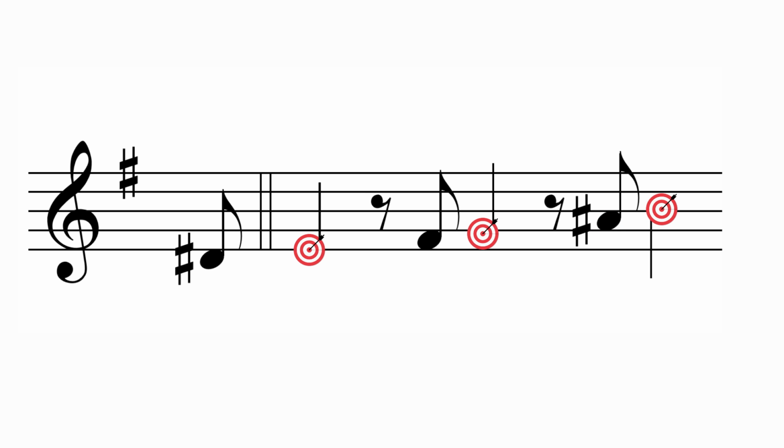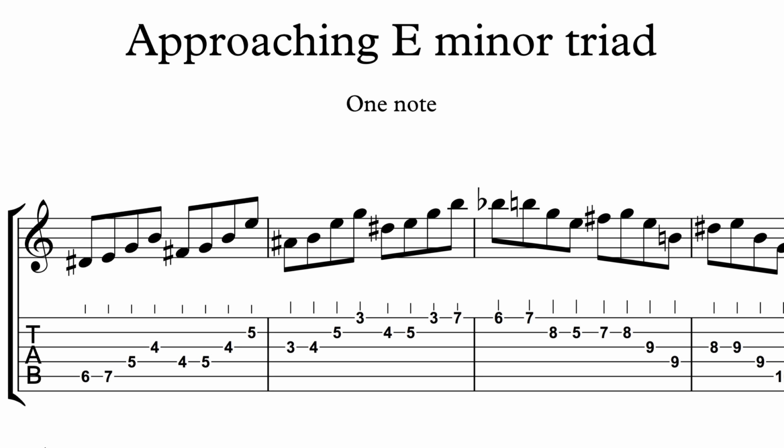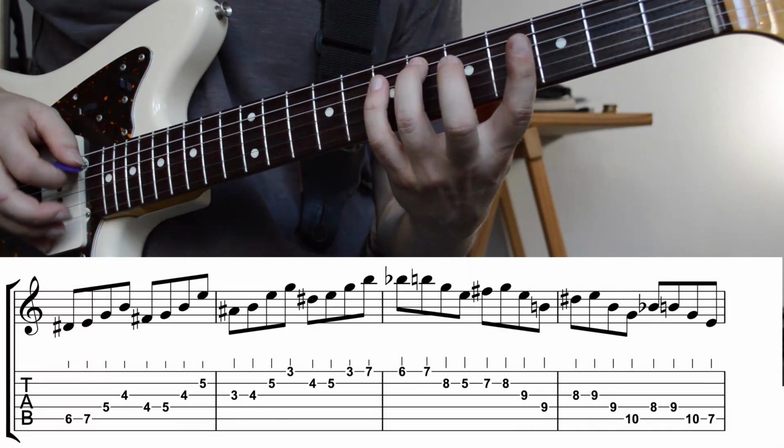Here is the first exercise. The E minor triad is being repeated in different inversions. Can you see? Root position, first inversion, second inversion, and then root position again. And here it is played on the guitar.